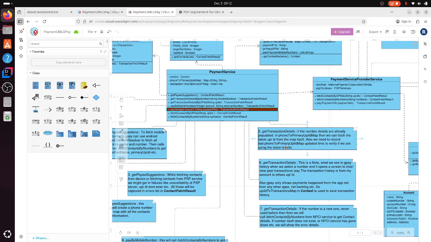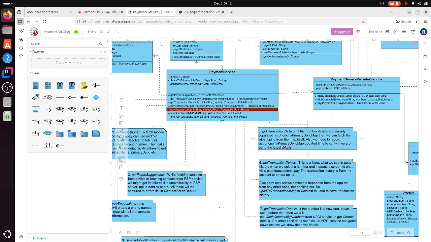Only the bank, not even the NPCI service, only the payee bank knows your UPI pin. The UPI pin is carried from the payment service to the PSP service to the NPCI service. So this should be very secured, and the UPI pin must not be revealed to the Google Pay app itself.